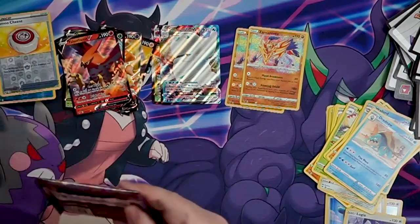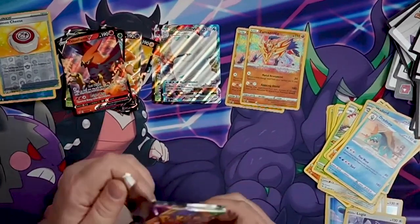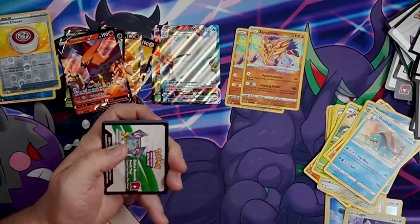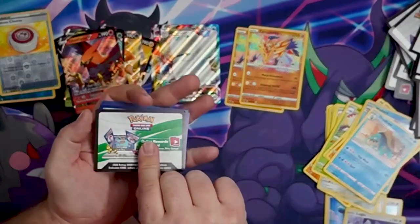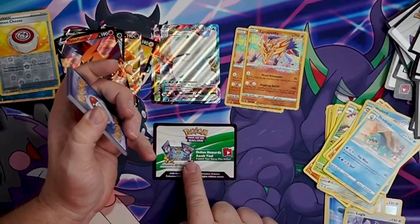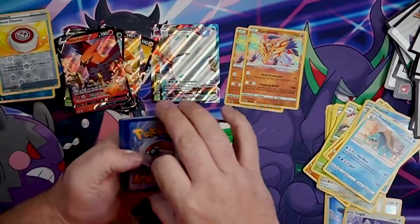What are we doing? We're opening up packs. Come on, Joe. Get it together. Those amazing rares are just captivating my attention. That artwork is so cool. All right, white and green, which actually I think first pack last time was a white and green, pretty sure.